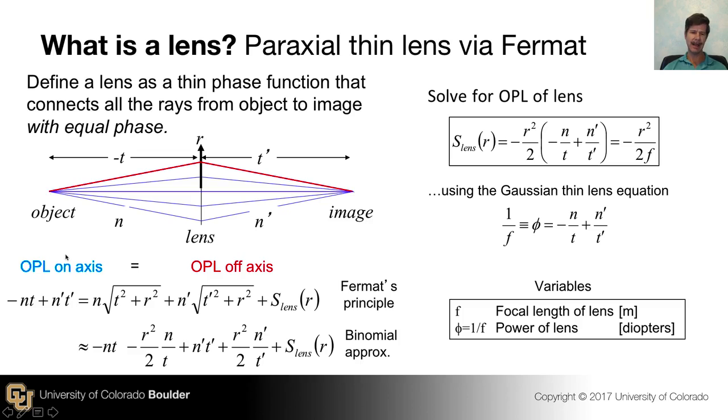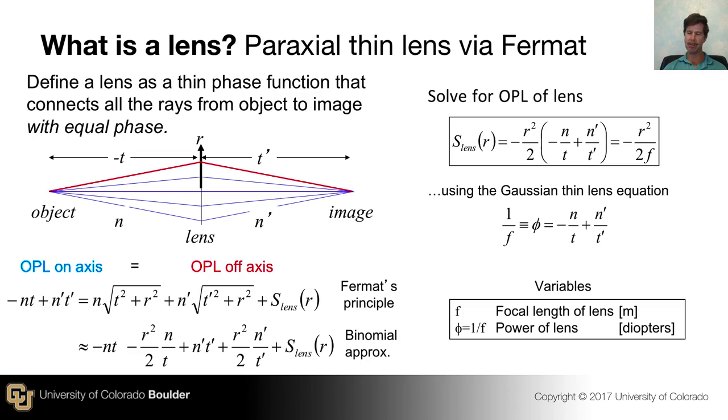I'm then going to set that optical path length equal to that of a ray that goes up to some arbitrary distance r and back down. So I calculate new distances based on that hypotenuse of that triangle, the same thing over on the right-hand side. And now I add in a correction factor. This must be what the lens does, what extra phase, what extra optical path length it adds in order to make this condition true, in order to make Fermat's principle happen.